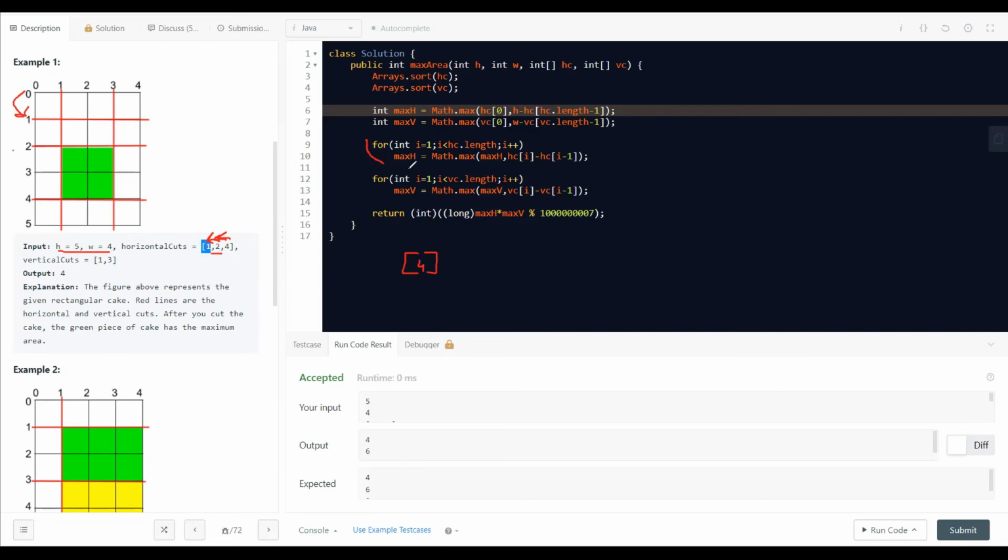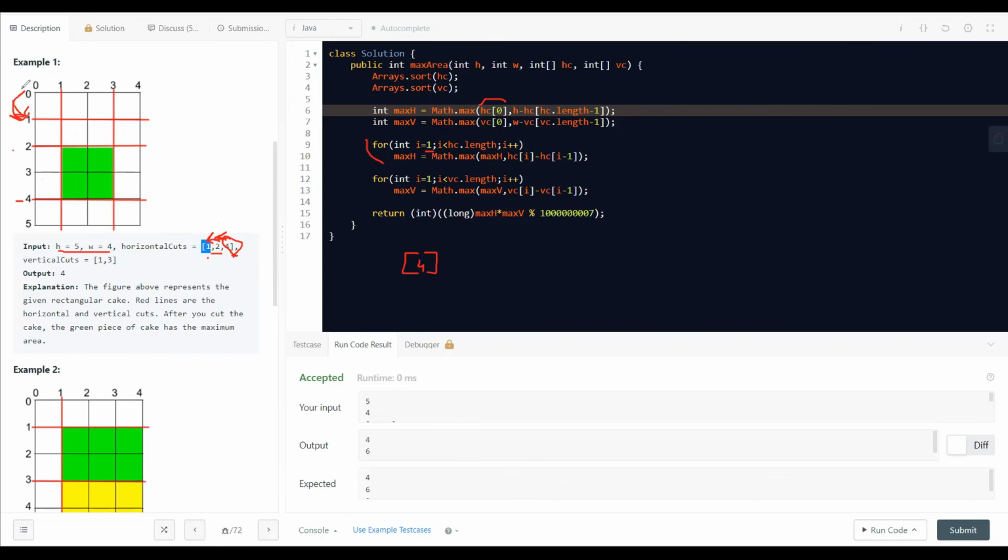These lines of code cannot work for us, right? Because i equal to 1 is not less than ac dot length. So when we are checking from the 0th position till the first position, we use AC of 0, the horizontal cut 0th position array index, which will give us this value. Followed by that, the other thing we're checking is h minus AC of AC length minus 1. AC of AC length minus 1 is basically the last element in our array. So the last element in our array is 4.